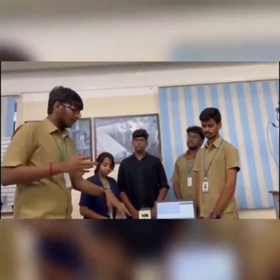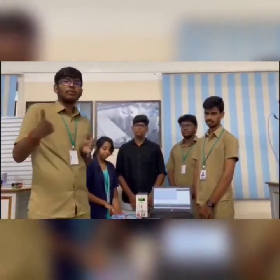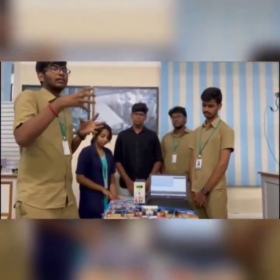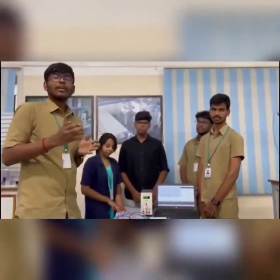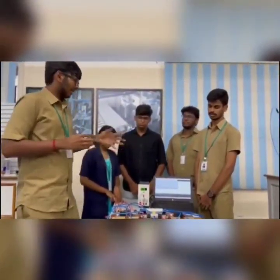Now, why we have chosen this kind of arrangement is that a proportional valve normally costs around 32,000 to 40,000 rupees, whereas we have completed this whole setup at a price of 500 rupees. So this is a cost reducing and efficient piece of equipment. First, let me explain how this actually works.